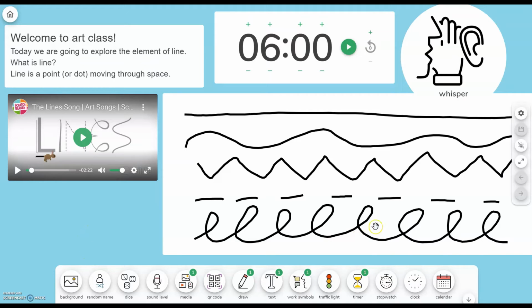It's really flexible. The only downside is that without the paid version, you cannot save this board like you would a Google slide. As an art teacher, I teach the same class to all of the classes in that grade level. So I really have to repeat and reuse resources over and over. But yeah, I think this is a really neat technology tool for especially classroom teachers that may not have to reuse the same slide or resources over and over. They just use it and then they move on to the next. I could see that being really useful.